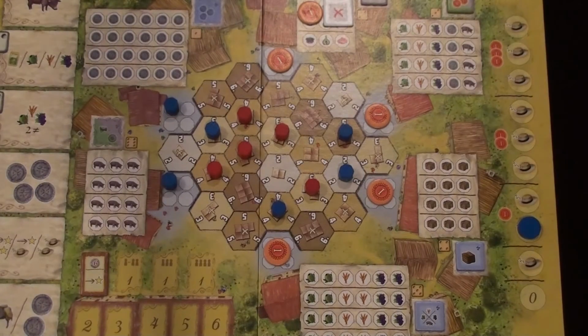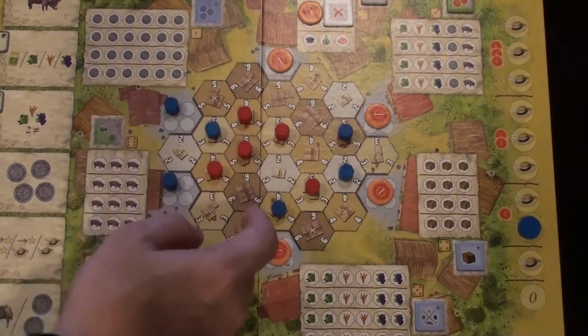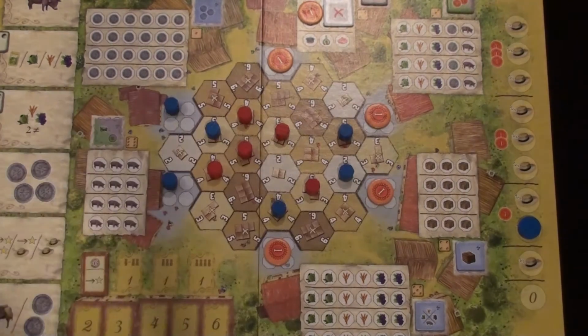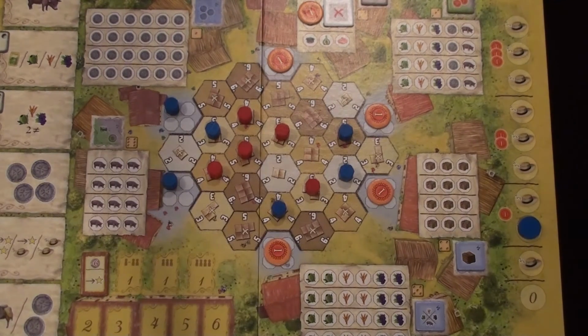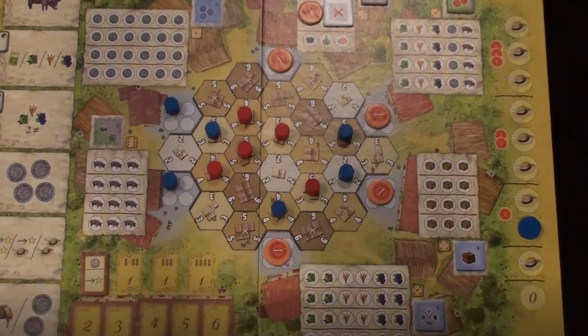Alright, so we are in the scoring phase, and we get to count stalls. So I've got 1, 2, 3, 4, so I will take 4 victory points. And I earn 1 victory point from the siesta track, so that's a total of 5 points for this scoring round. So that is it, and I think we now move into final scoring.